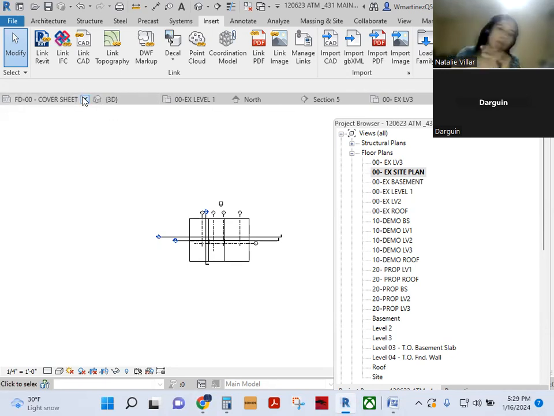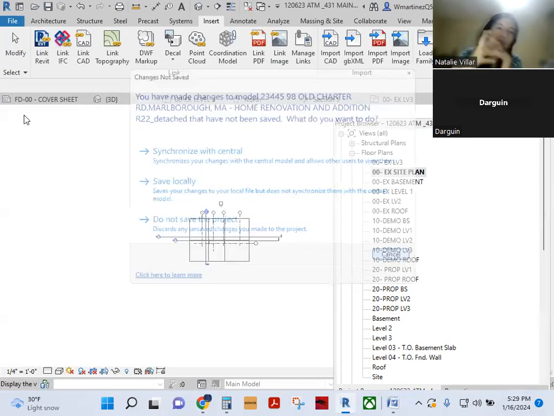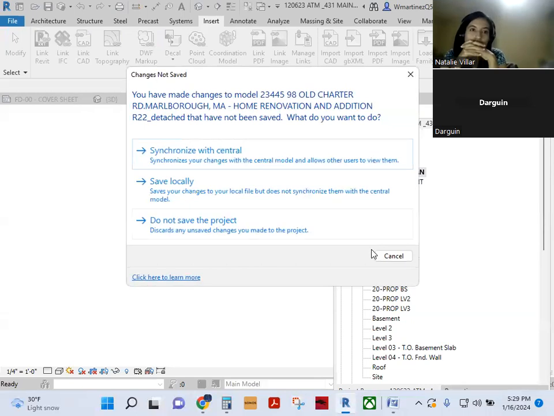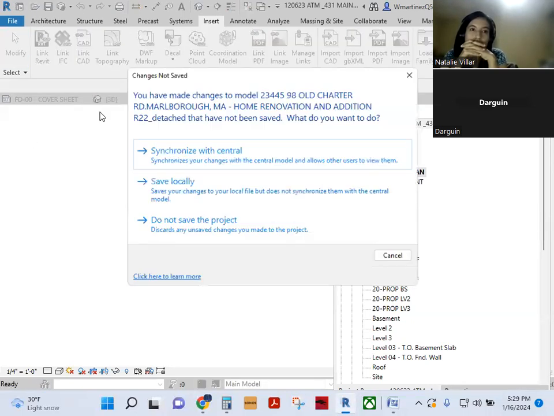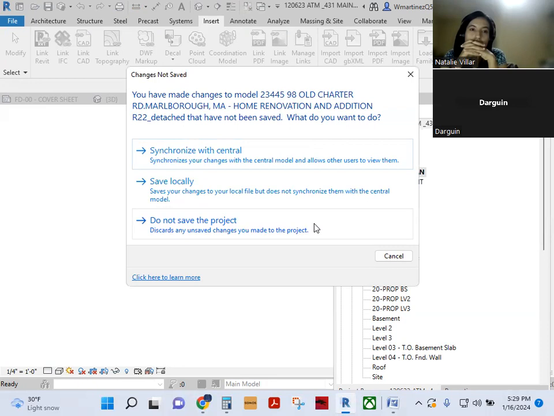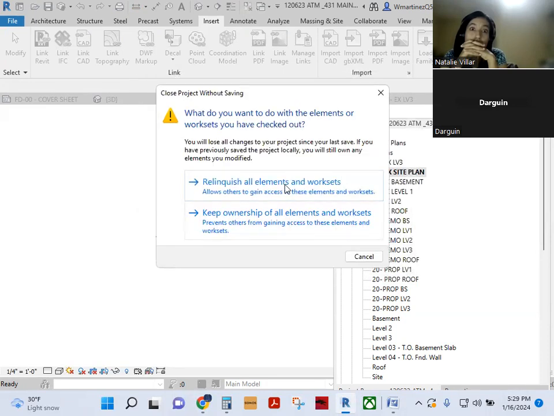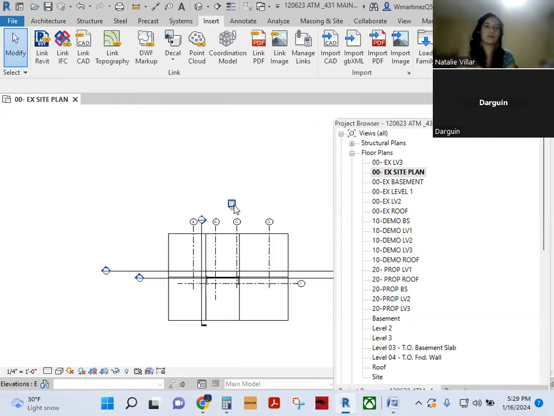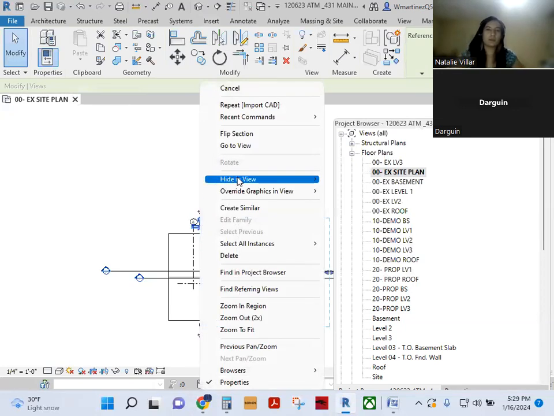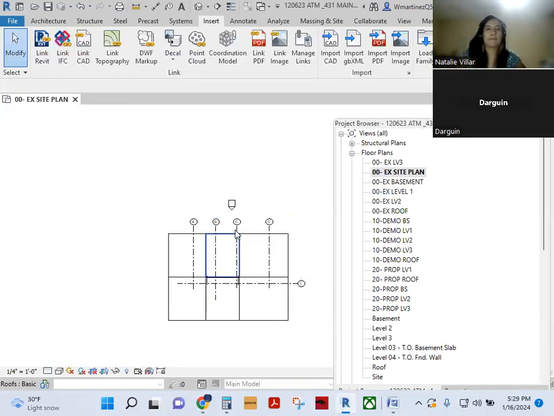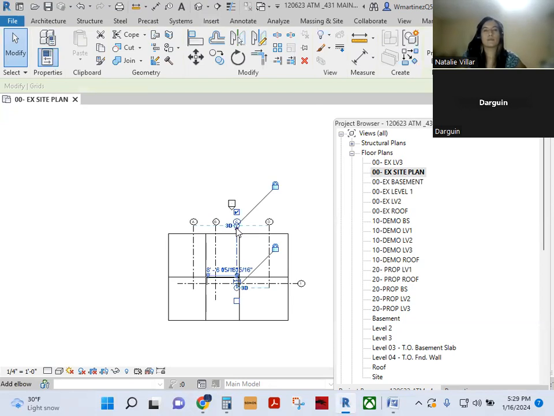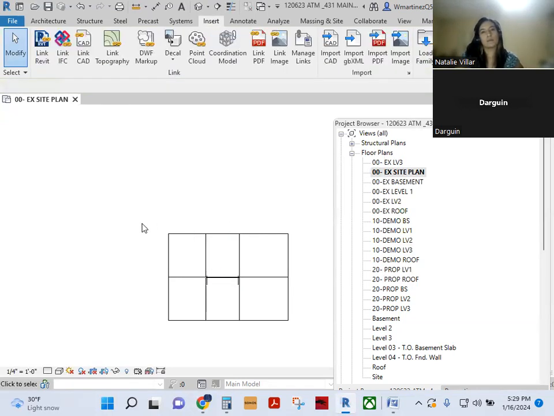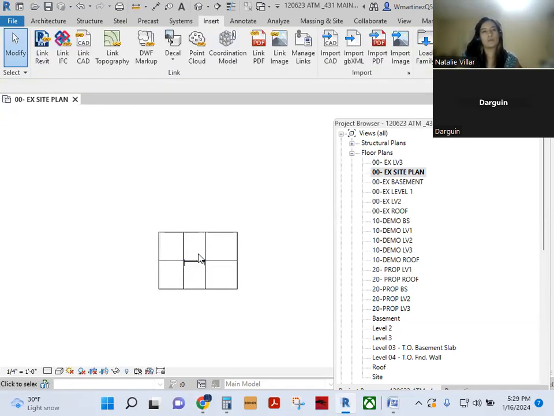I'm going to close these out real quick so that we don't have any competing information that may be confusing. I'm just going to get rid of all that stuff very quickly. Close all that. Disregard all of these unrelated elements. We don't care about any of those. So let's say this is like our little building plan, and we're going to bring in our site.